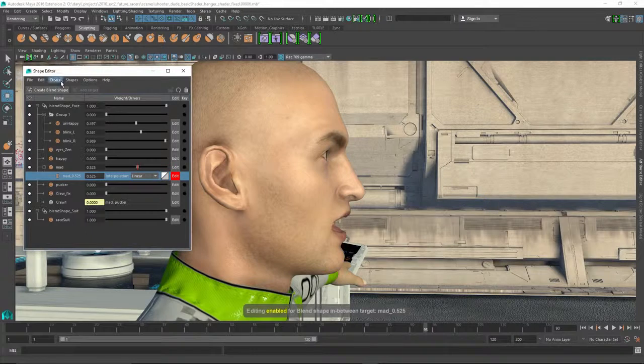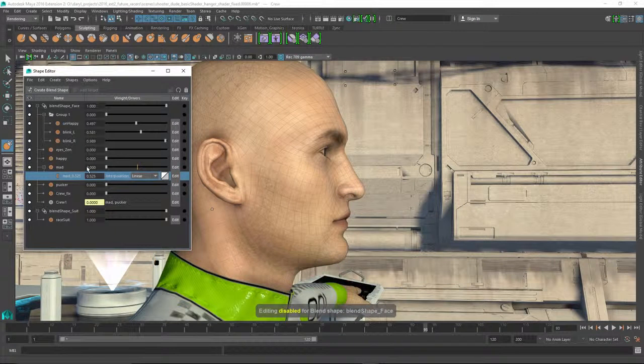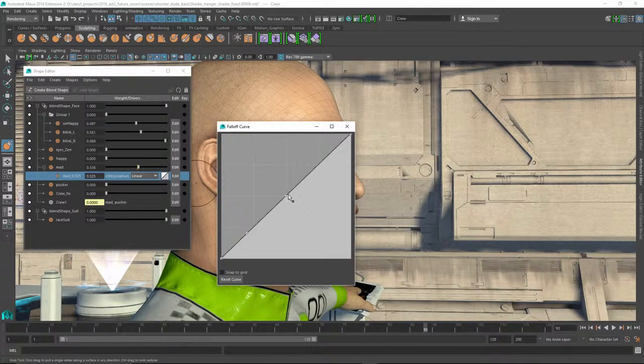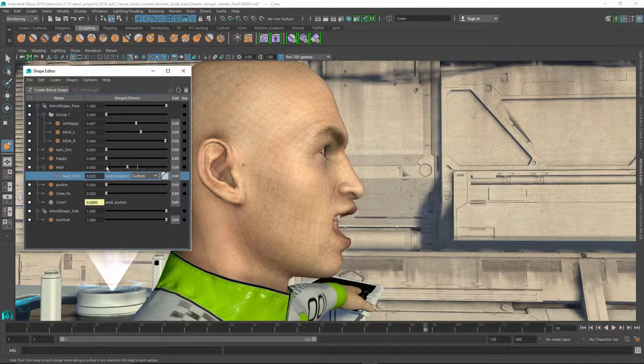So we're going to go ahead and hit the edit button on this one more time, jump into that grab brush, select our geometry that we want to sculpt on, and then I'm just going to really pull this out so that you can get a good sense of what that in-between's doing. And again, I'm kind of overdriving these, but the idea is so that you can see clearly what's happening. So if we unedit that, you can now see as it transitions from 0 to mad, it's going to pass through that in-between shape. And because I've used the relative option, I have the ability to adjust the overall influence of how that sculpting is going to work, or what the shape of that profile is going to look like, how the interpolation is going to happen as it transitions through that in-between. So those are some of the improvements that have been made to the shape editor inside of Maya 2016 Extension 2. Thanks for taking the time to check it out.